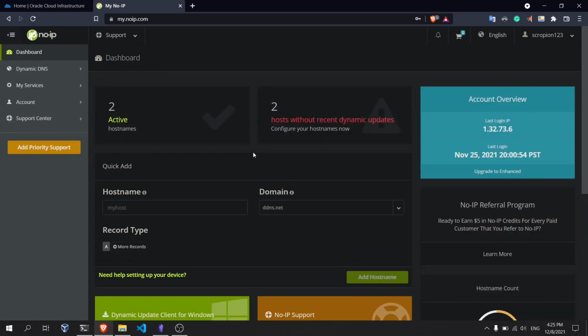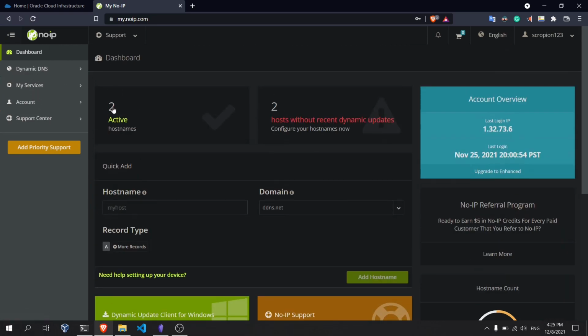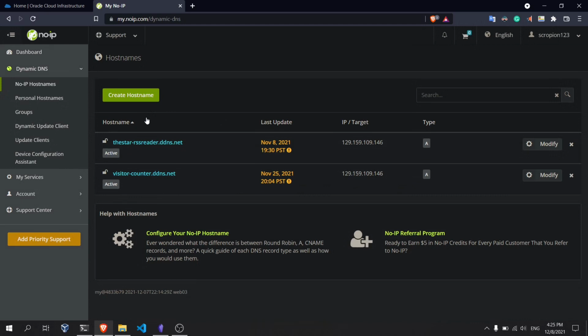Okay, so after login, for this service we can get a maximum of 3 subdomains. I've already registered 2 subdomains in my previous attempt at setting up the web server before I recorded this video. So let's go in there. In the previous attempt, I was using another remote Oracle Cloud VM, so we can just change the IP.